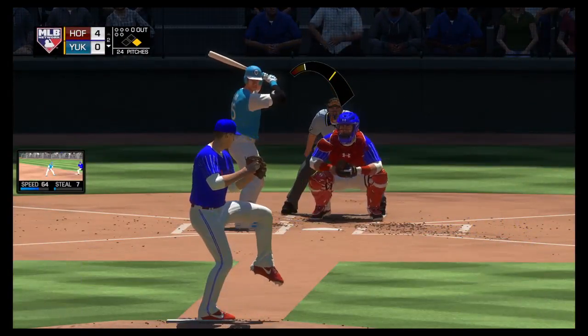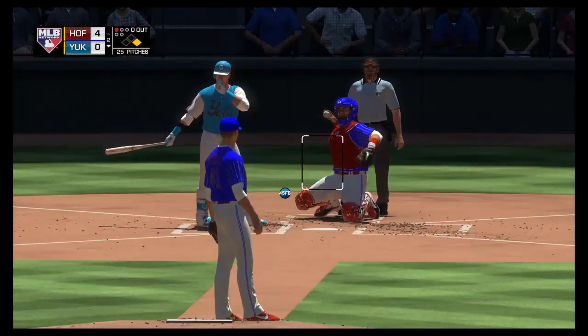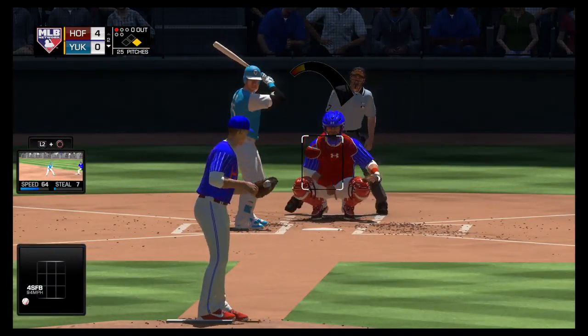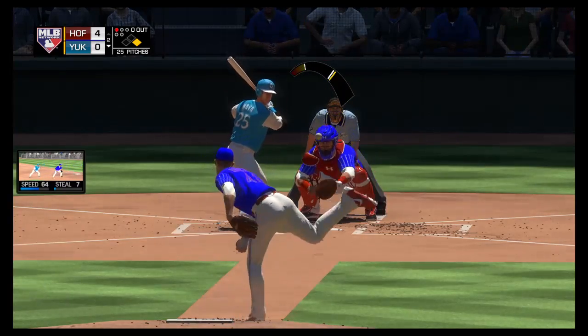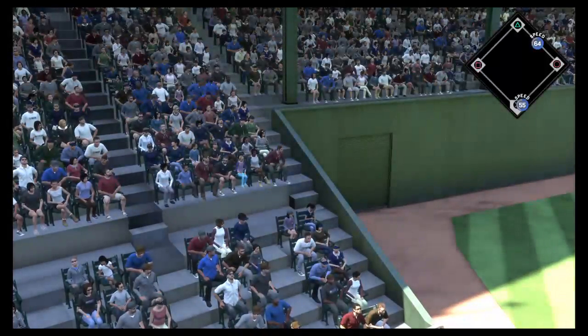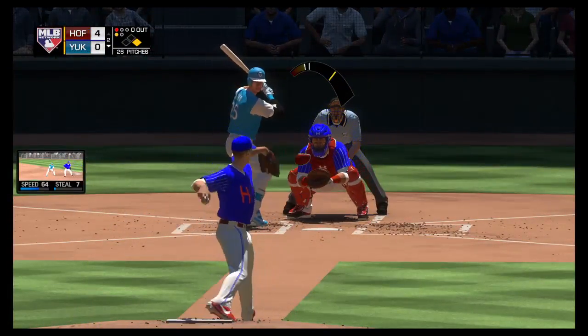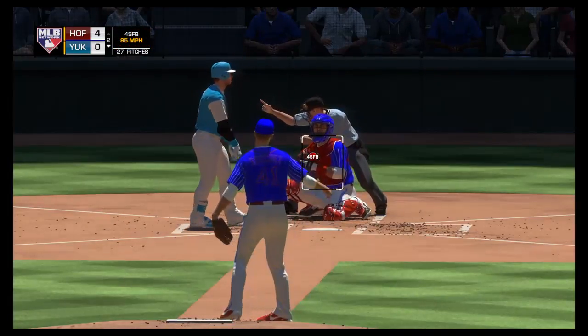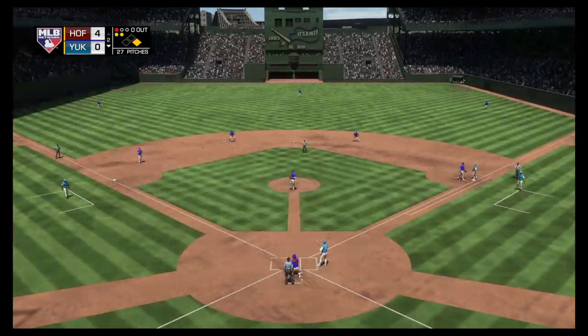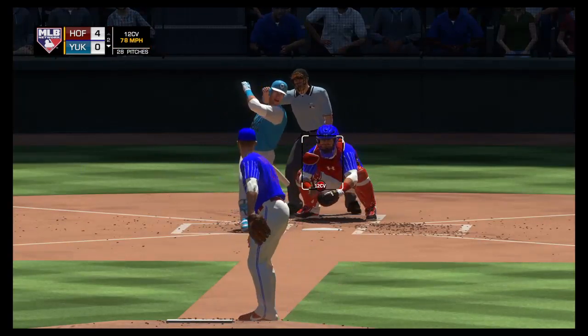Settling in now, Daniel Nava. First chance for him here with a man on following the leadoff walk. Down and in here, 1 ball, no strikes. And this is going to find the crowd down the left field line. It's a ball and a strike. And he comes back with a fastball. 1-2 now, looking for the strikeout. Here's the 1-2. Got him.